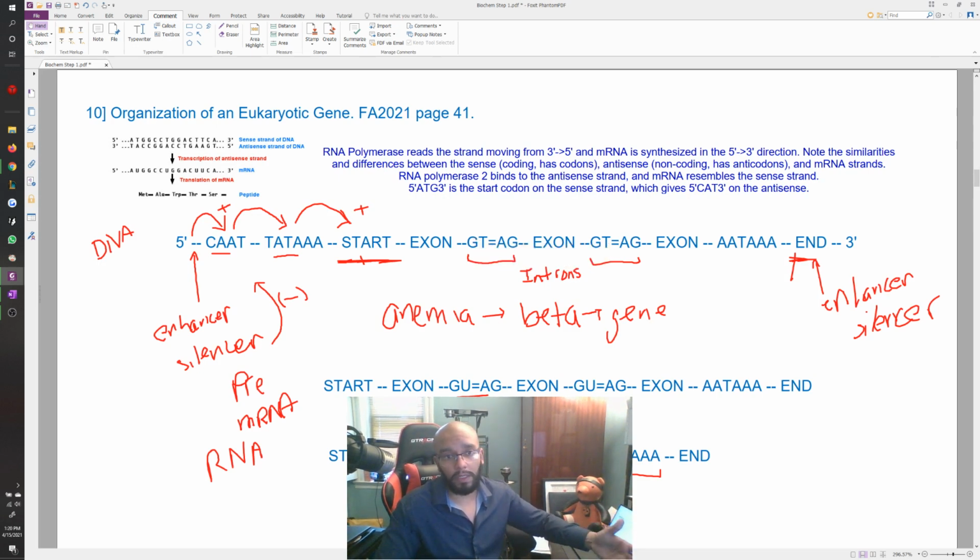If you say DNA makes sense, that means that DNA is going to become the mRNA that mimics the sense strand. And the only way you can mimic the sense strand is if you use the antisense strand as a template for transcription. Because you have to copy the other thing to reinvent the other guy.